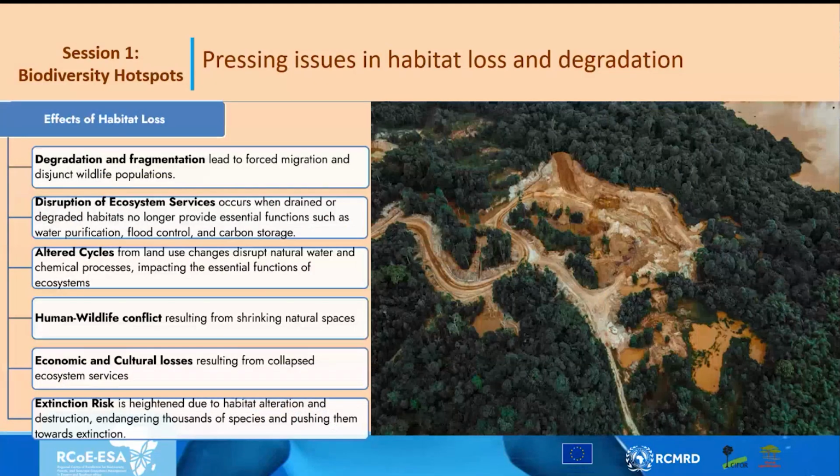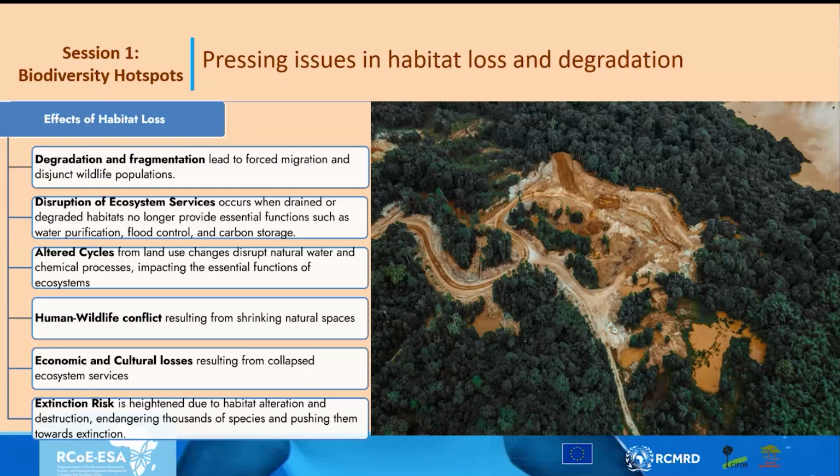So with habitat loss in general, when an area is lost, maybe a forest, a wetland, an ocean area, or a river, what is it that happens? Once the area or the forest is lost, what are the consequences? With forest degradation or wetland hydrological change, the whole ecosystem becomes degraded.